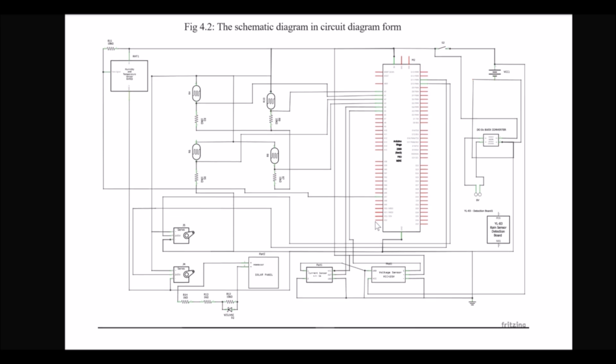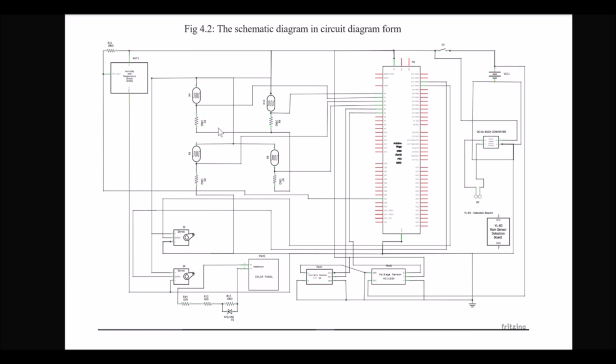Since the system design had a backup battery, we included a DC-DC buck converter to buck the voltage down to 5 volts. The digital humidity and temperature sensor's digital output pin was connected on a digital pin on the Arduino Mega board, whereas the rain sensor to detect the amount of rainfall was connected on an analog pin on the Arduino Mega board. We excluded a wind vane in this design though and made use of the irradiance calculations using the 4 LDR sensors on the top of the panel holder.